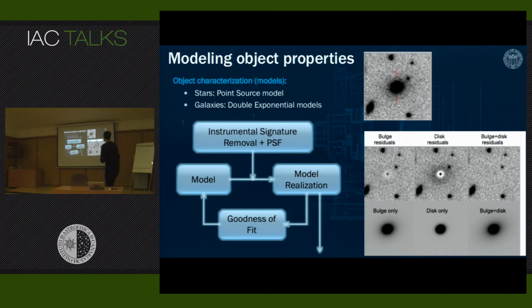So the idea is you basically run a modeling loop. You assume that there are stars and galaxies in certain positions in the image. You convolve those positions of those stars and galaxies with the PSF. You then take that fake image, subtract it from your real image, and compute the chi-squared. And you go back and run this loop, you tweak the positions of objects, you tweak the parameters, the fluxes, or the shapes of the galaxies, and you run that until you get something that's close to optimal.